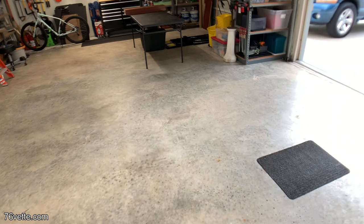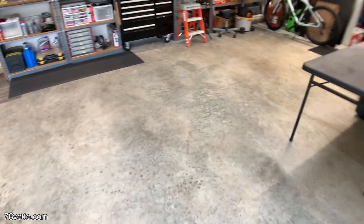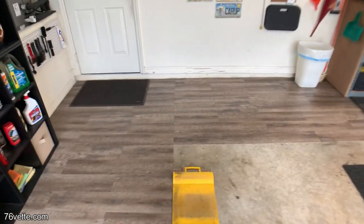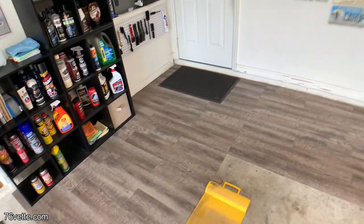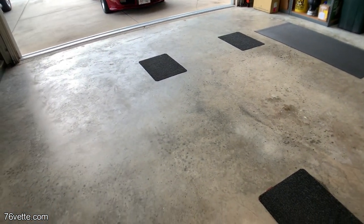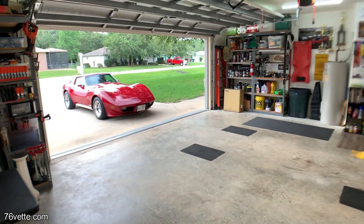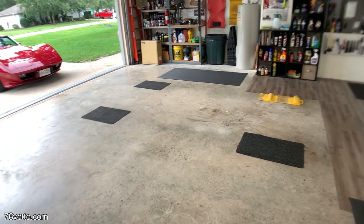The garage floor. It's another question that I've received several times. Why haven't I painted it or epoxied the floor? And the reason is cost. I had some leftover, just to give you an example, these final planks, and I just decided to pretty up this area here, keep it kind of clean when I walk in the house. But the floor itself, I don't see the point really spending money making it look pretty. I mean, if I had the funds, sure, why not? But I don't drive my garage, I drive my Corvette, so I don't see the point really.